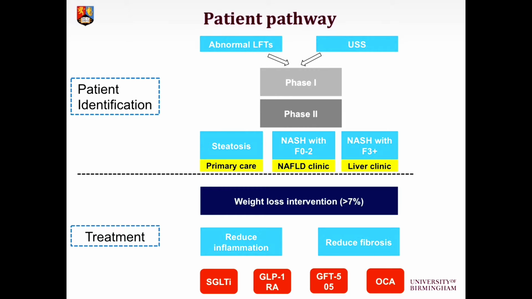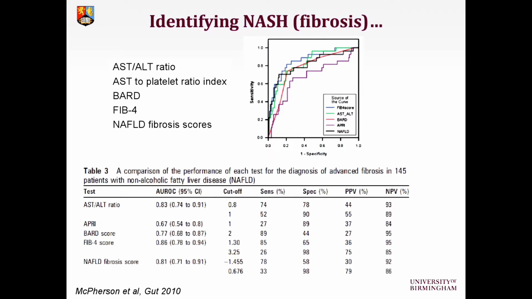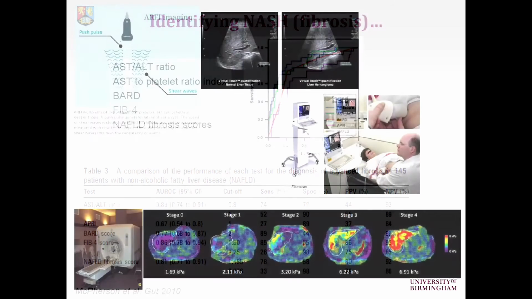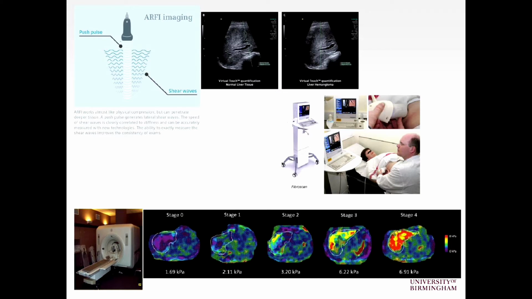We help the GPs with pathways to identify which ones we want, which ones they can keep. The treatment in the early stages is always going to be the same, which is lifestyle intervention, exercise. We use FibroScan, particularly in our hospital, but the NICE guidance, which is going to be published soon for detecting NASH or fibrosis, is going to recommend serum markers, which is probably a good thing because FibroScans are about £100,000 and you have to buy one to have it, whereas serum markers you can do in any lab, pretty much. And that's a FibroScan in action.